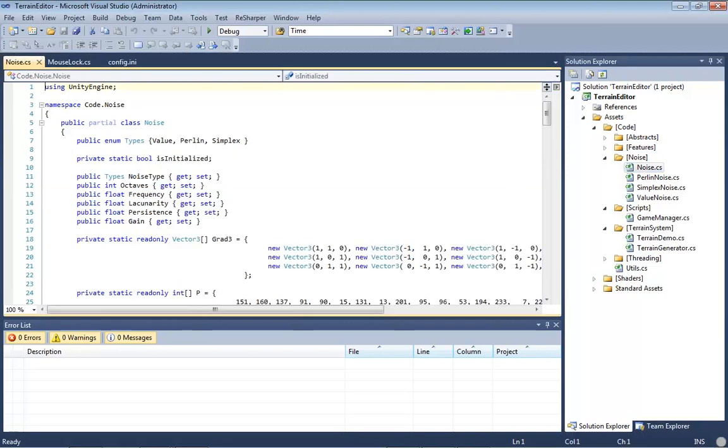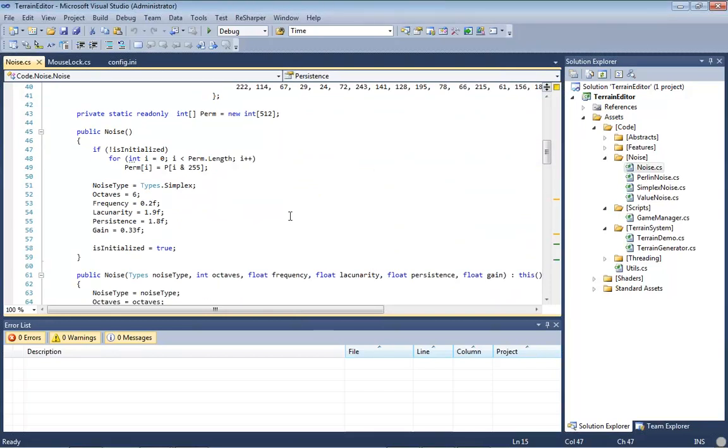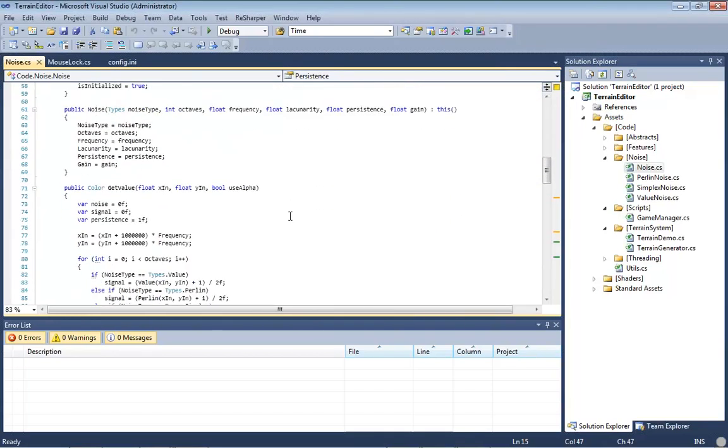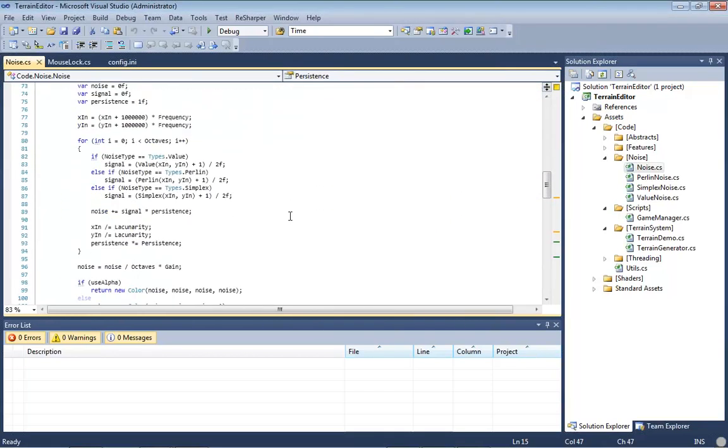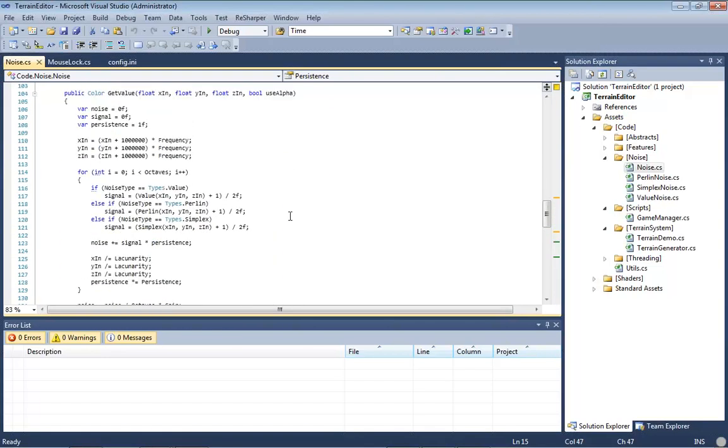Now noise. If I remember right, there was stuff that I had to fix in noise, but I don't remember if we fixed it and discussed it already or not. That's the get value, get values, energy.